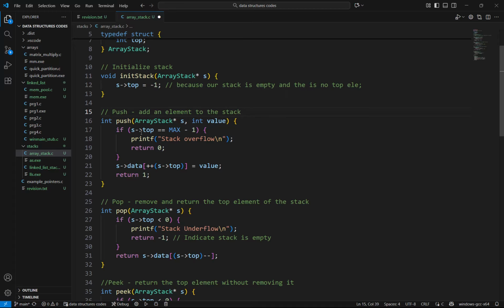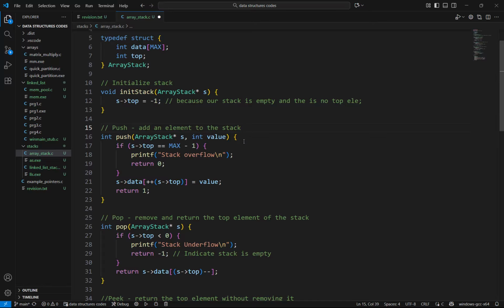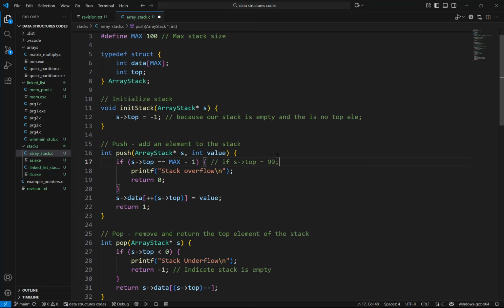Now, if s.top equals max - 1, what is this saying? Let's say our max is 100. Then if s.top, or top, equals 99, what does this say? Stack overflow. Why did it overflow? Because our stack is already full.